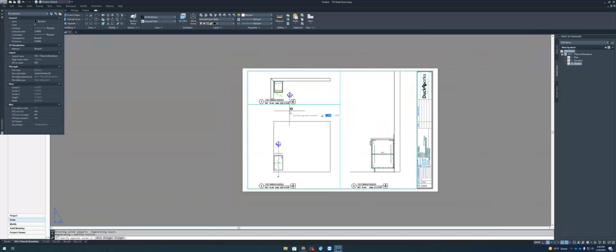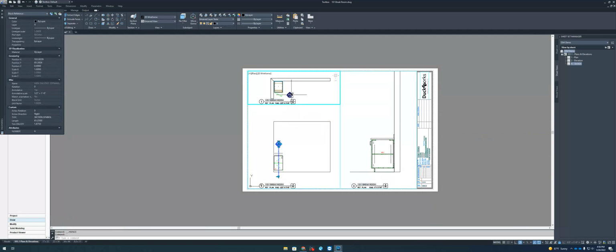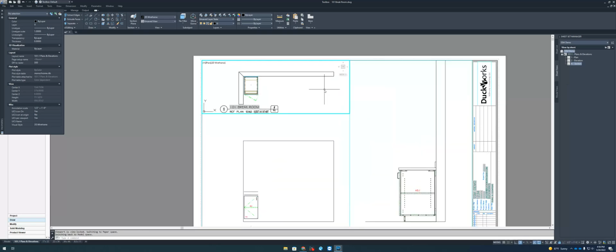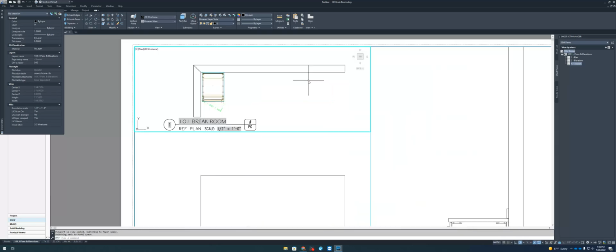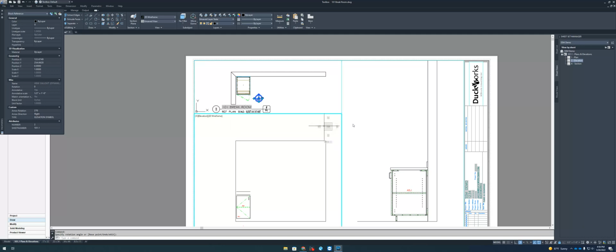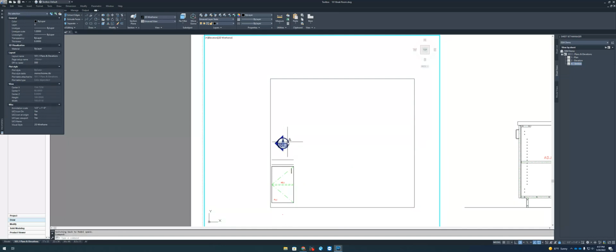Okay, so what if I wanted to not have to even deal with that? All right, I can double click in the viewport I want to place it in. Again, have it locked first. That way I can scroll in, scroll out, and not mess up my scale. So I want to place an elevation tag, and it's going to place it in model space because I have model space active in this viewport. And I want to go here and I want to place my section. Ta-da.